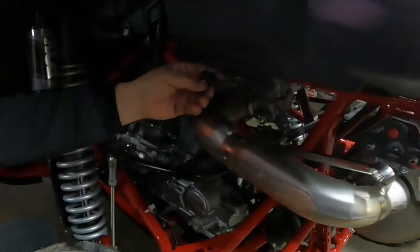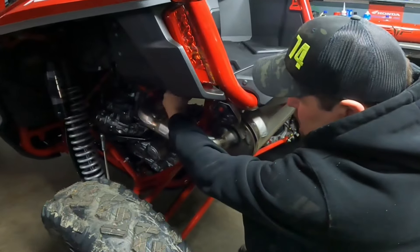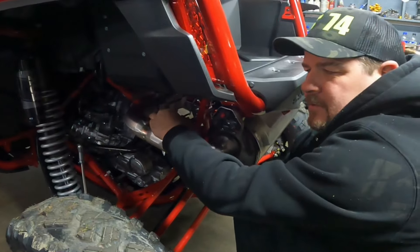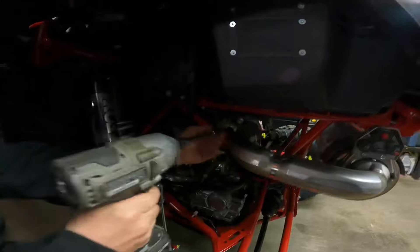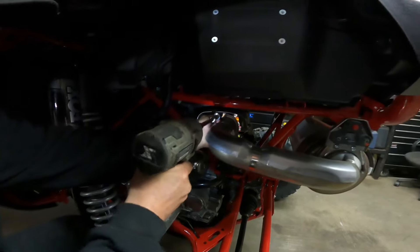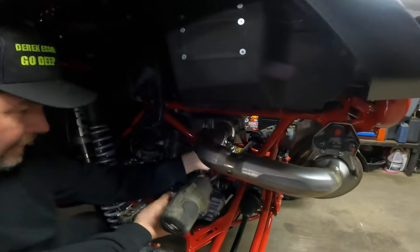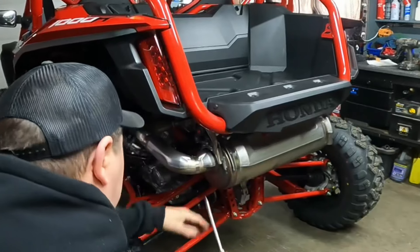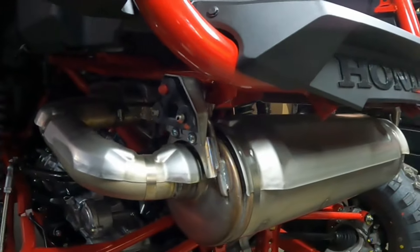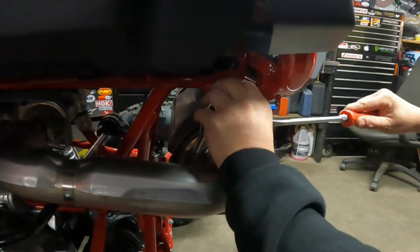There's still a little big ugly muffler on the Honda but we'll deal with that in a minute. Don't forget to unplug your exhaust O2 sensor - you've got to remove that and install it in the new pipe. It threads out nice and easy with no issues. There are two 12mm bolts in here, one on each side, that have to come out to remove the exhaust. They do have a spring on them to keep some tension on.